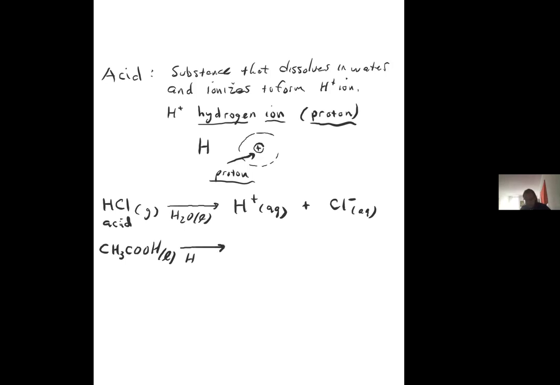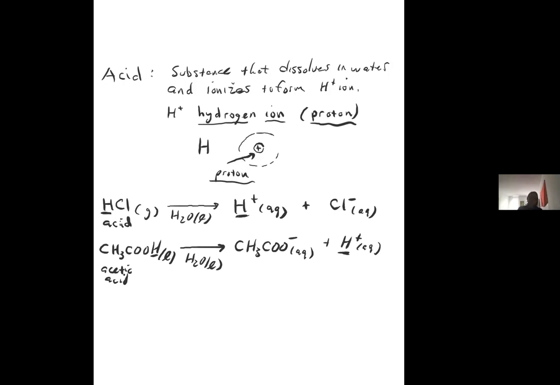And if you dissolve it into water, it essentially does the following. It dissolves and ionizes. So here's your H plus, right? This is the H over here, so that's why it's kind of drawn that way. Here's your H plus, here's your H plus. So that means it's an acid, right? This is acetic acid because it's forming this H plus ion in the water. So that's what makes it an acid.